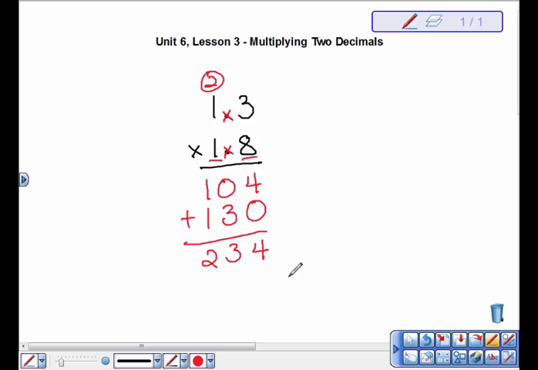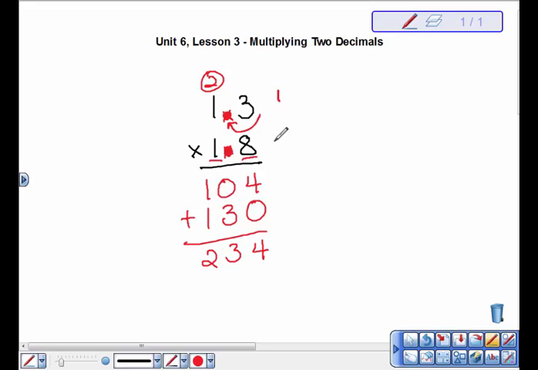Now, here's what I want to do. I need to put my decimals back. So remember, I have a decimal here, and I have a decimal here. All right, now here's what I want to do. I want to come down the right side of my number, I want to stop at the end of my number, and I want to, just like we did yesterday, count the number of spaces in. This decimal is sitting one place in, so one place in.